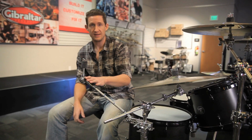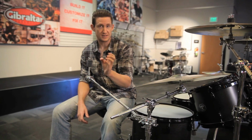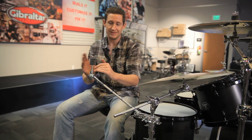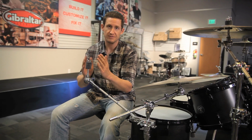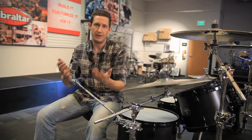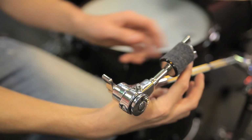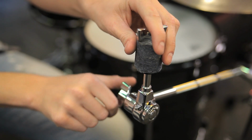Now, a lot of the boom arms that are out there are ratchet style, they're geared. So there's teeth inside the tilter that limit you on the exact angle that you want it to be at. So it gets to be kind of a pain sometimes when you're trying to angle your cymbal correctly. This allows you to get whatever angle you want because there are no gears.